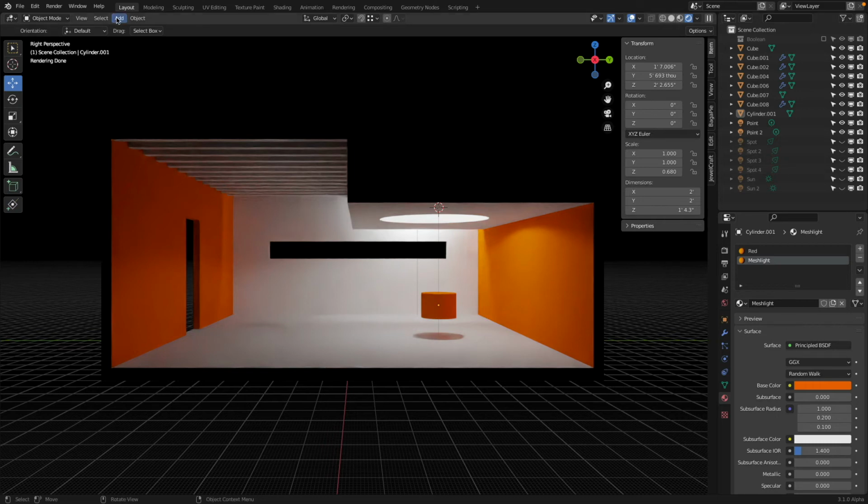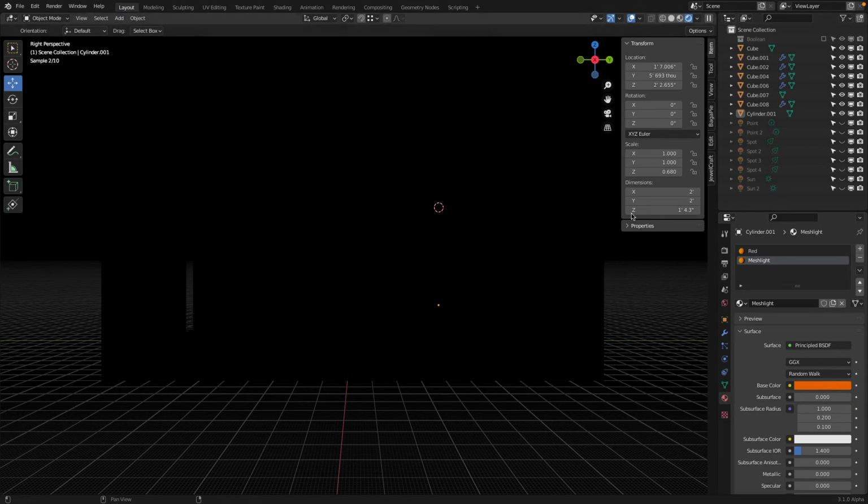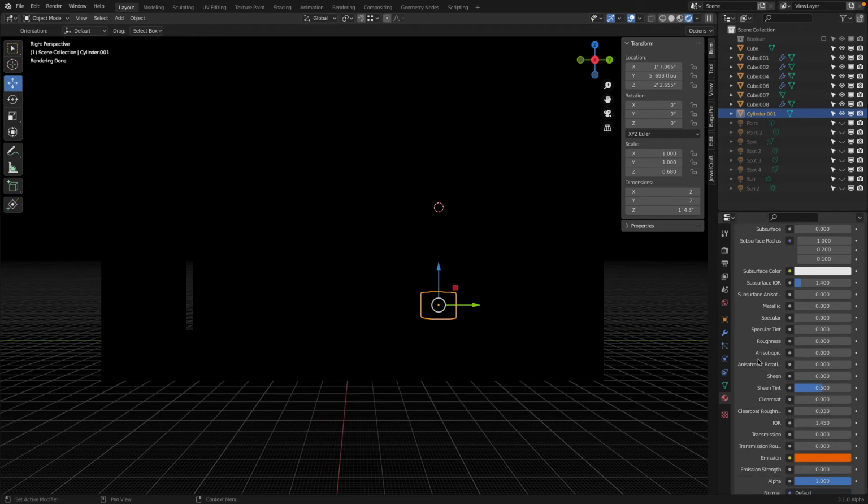So far, we basically worked with creating lights by using the built-in light types like point, sun, spot, area light. Another very interesting and very creative tool is turning a material into a light emitting material. So here I have this cylinder, and the cylinder has two materials, the red, which actually should be an orange, and a mesh light. This is a second material, which I painted over certain parts of that cylinder.